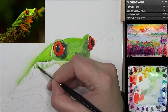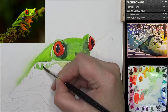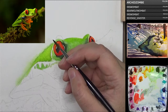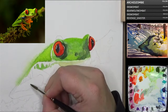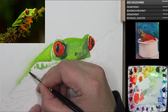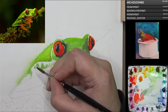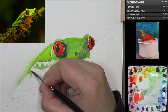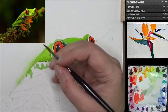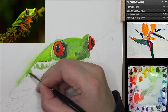These are different greens. Oh no. That works. Just mix it with the other stuff. That will work. That'll work just fine, I think. Oh no! Crossed the line. No. Oh well.